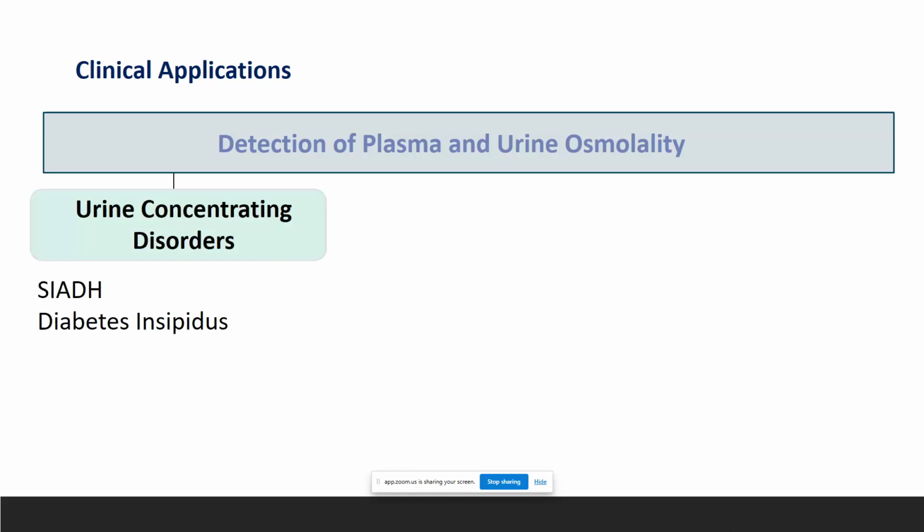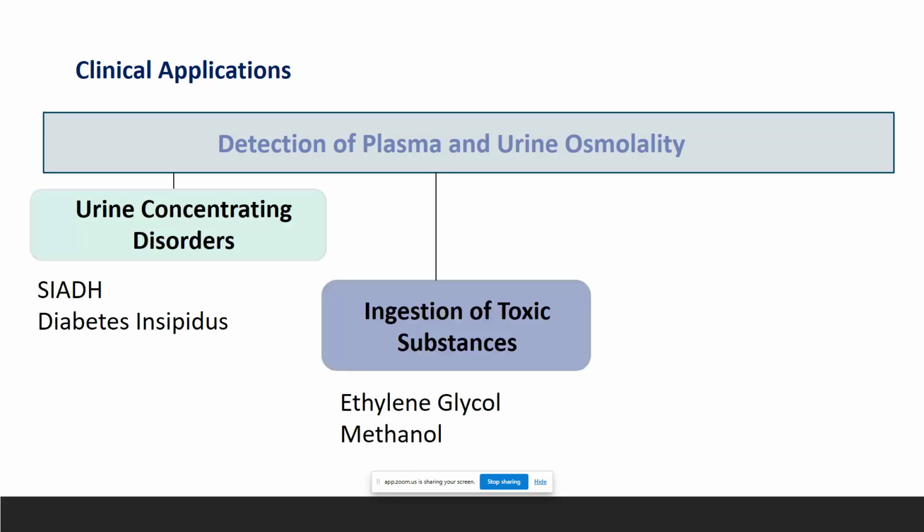And comparison of the two can determine the status of water regulation by the kidneys in settings of severe electrolyte disturbances, where patients are presenting with polyuria, as might occur in diabetes insipidus or in syndrome of inappropriate antidiuretic hormone. And the comparison of calculated versus measured osmolality can also reveal the presence of something called an osmolar gap, which can be important in determining the presence of an exogenous osmotic substance.